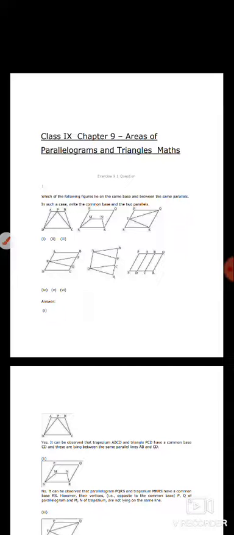Good morning, students. Today we will start with the solution of chapter number 9, that is areas of parallelogram and triangles. We had studied the properties of parallelogram and the types of quadrilateral in chapter number 8. All the types of quadrilateral and all their properties we had studied. Now we will start with area. So, areas of parallelogram and triangles.